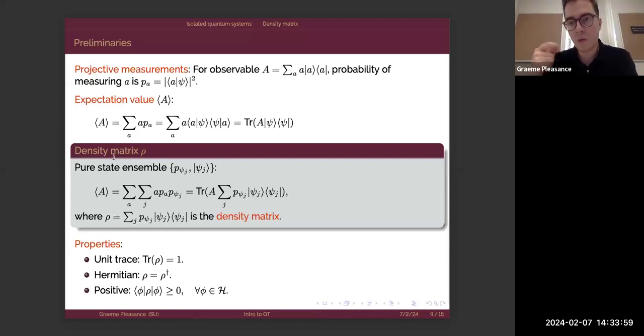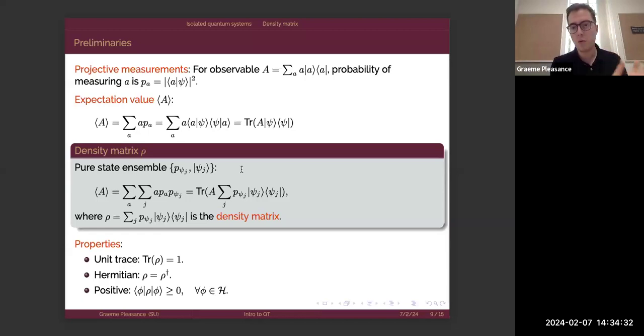But you can actually develop more general types of states which can't be represented in terms of a single ket vector. If we consider an ensemble of kets, rather than just a single ket, we can have multiple different possible states, each associated with a certain probability. These represent a more general class of states because they enable us to describe quantum systems where there is some uncertainty in the preparation of the system.